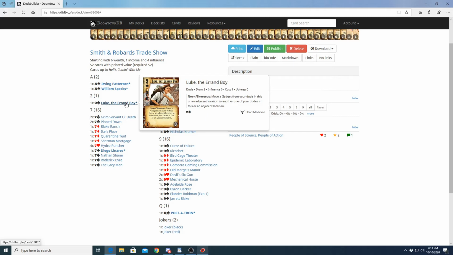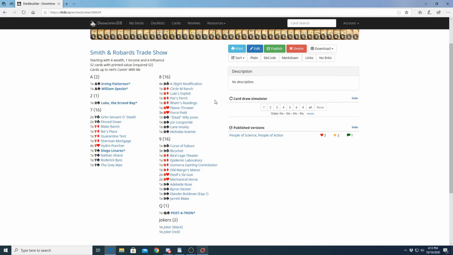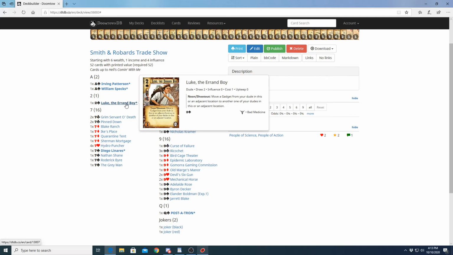Noon shootout: move a gadget from your dude in this or an adjacent location to another one of your dudes in this or an adjacent location. That allows you to move things like Force Field and Devil's Six Gun and Hydro Puncher from one dude to another, even in the middle of a shootout. He actually doesn't have to be in the shootout for that to work, because you can use his ability to bring gadgets into a shootout even if he's not in there. If he is in the shootout, you can move a gadget out to save it if you need to.